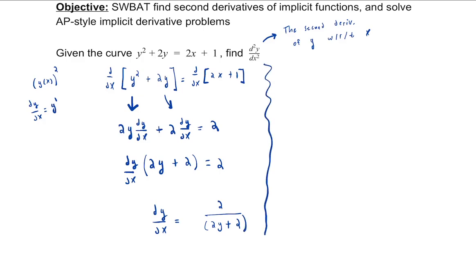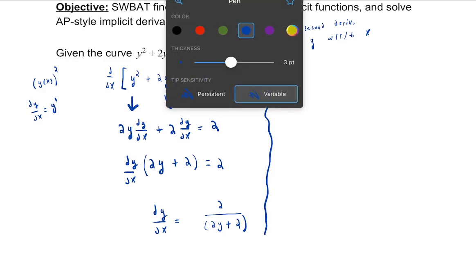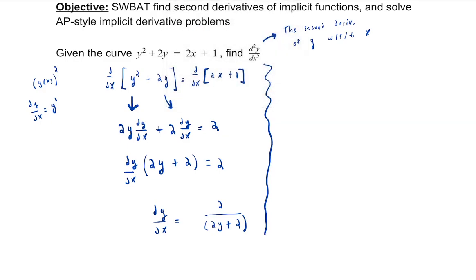Now here is what this question is asking you though. If you were just asked to find the first derivative implicitly, that's it. This is some function where the derivative only depends on y. It doesn't even depend on x at all. So if I tell you the y coordinate, you can tell me what the derivative of that function is. But what we're asked to find is the second derivative of that function.